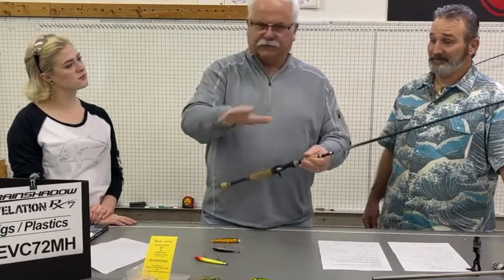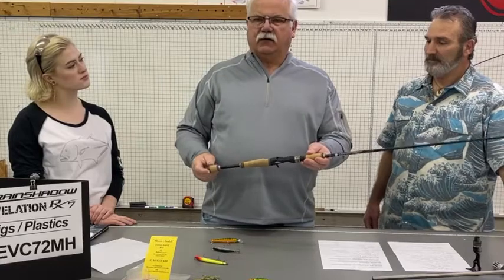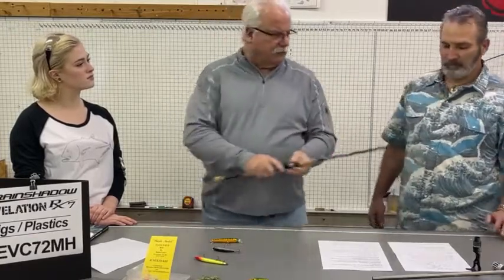Hard to mimic it right here exactly, but you generally build it with about a 7 to 8 inch rear grip. If you look at the action of this, you can see that lighter tip, but then the blank shuts off. So really, really applicable.